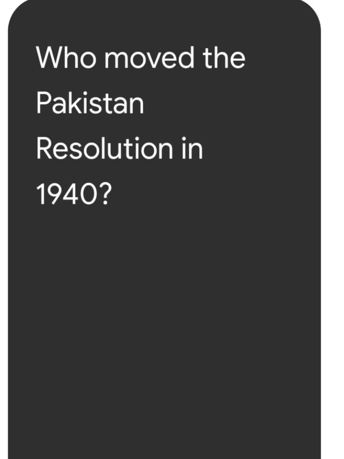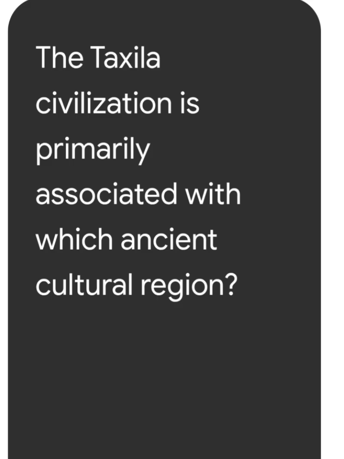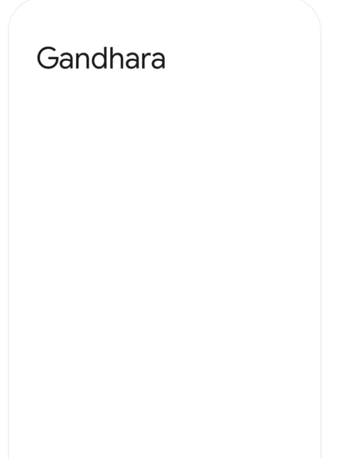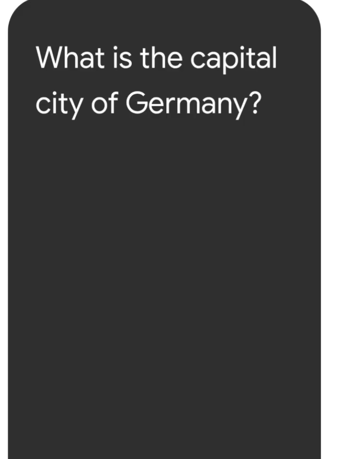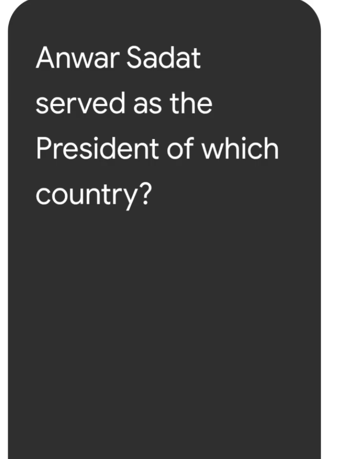Who moved the Pakistan Resolution in 1940? Its answer is AK Fazlul Haq. Next question, the Taxila civilization is primarily associated with which ancient cultural religion? Its answer is Gandhara. Next question, what is the capital city of Germany? Its answer is Berlin. Next question, Anwar Sadat served as president of which country?